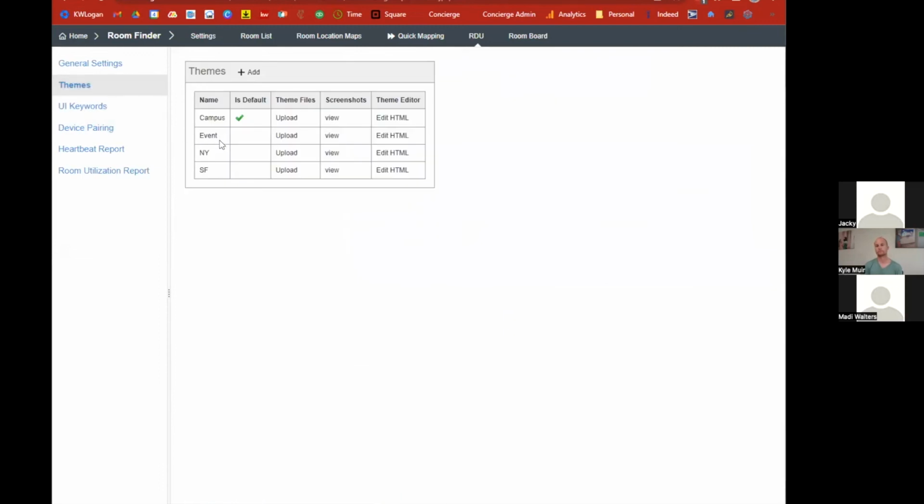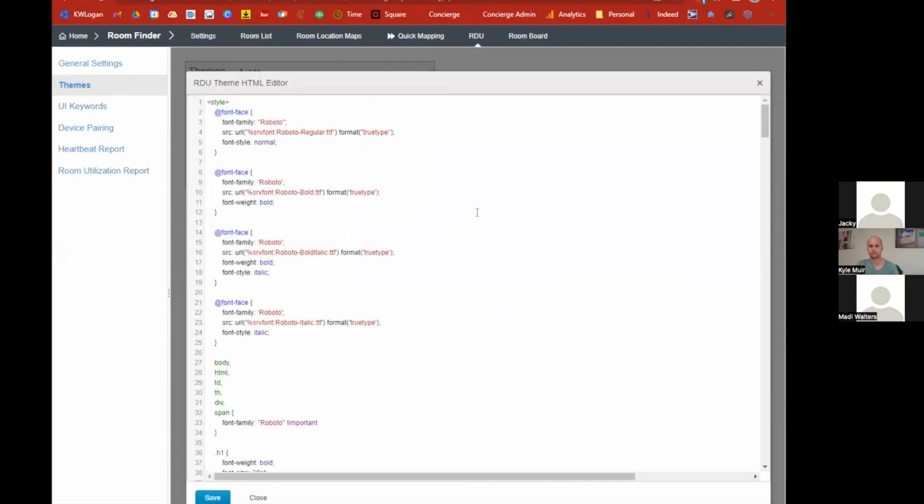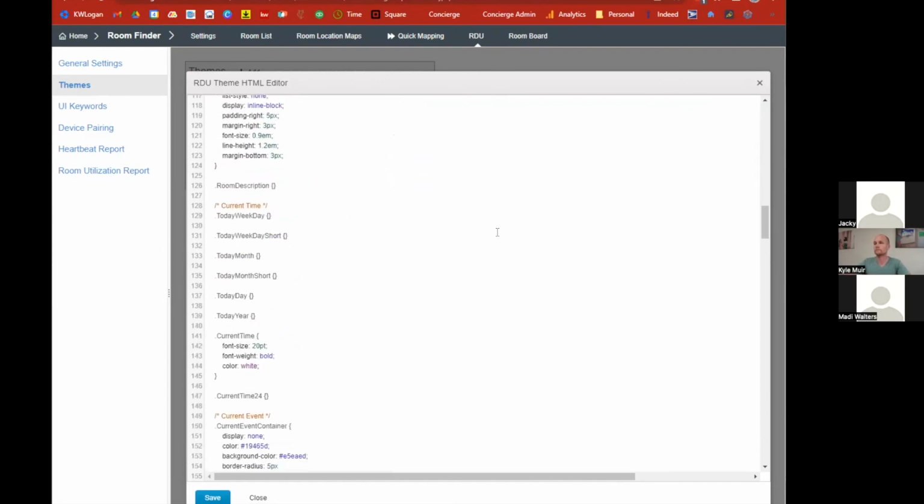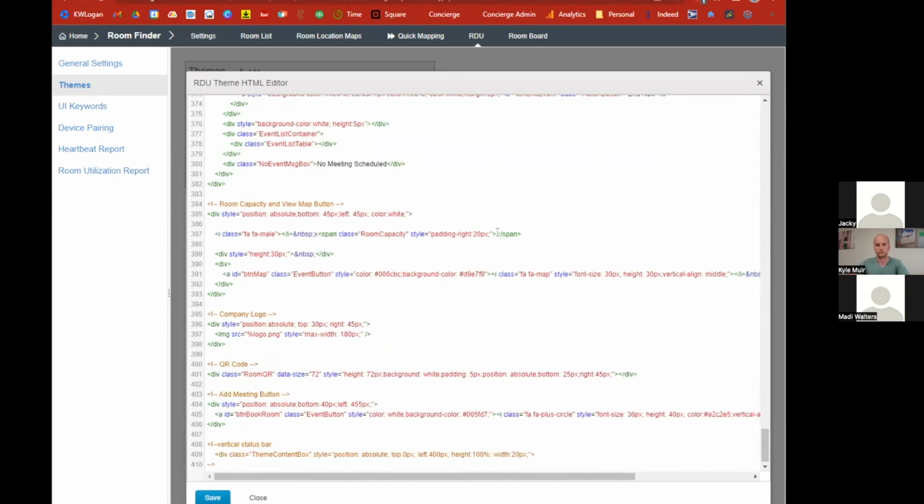Earlier, I was using the SF theme. Right now it's under the campus theme. You can actually edit the HTML and see what's inside. Those are the theme, the CSS and everything in here. If you scroll down you can see what happens on the bottom, this is just the declaration. In here they talk about what you put on the screen: 30% on the left side and 60% on the right side, where the QR code goes, and those are all the code for the placement of the elements. So you can come here to modify it if you know how.